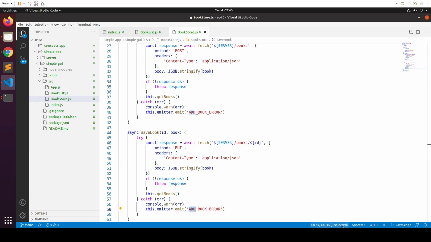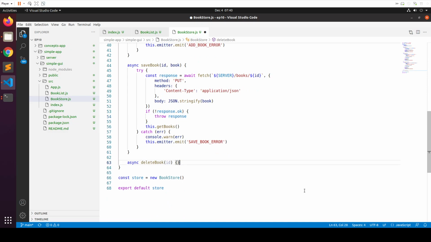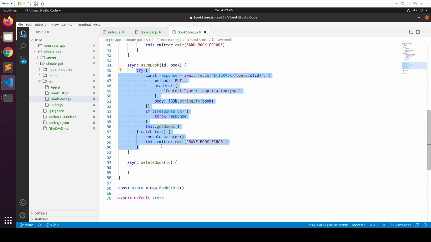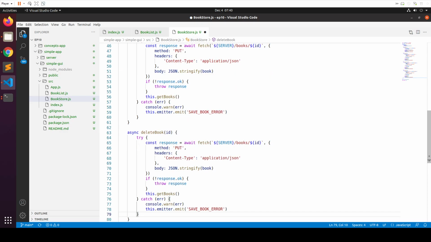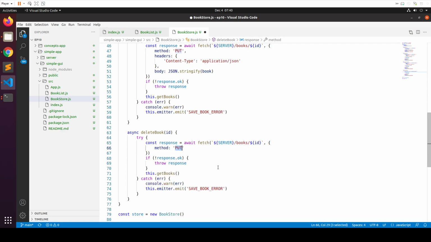Otherwise, it's similar to this one. What about delete? Well, delete is going to be similar to this one, with the difference that I'm not going to have any relevant request body, which means this stuff disappears. And the method is DELETE, and of course, deleteBookError.